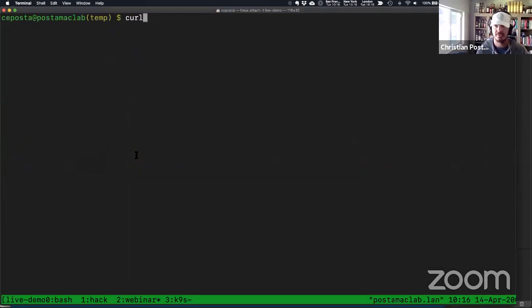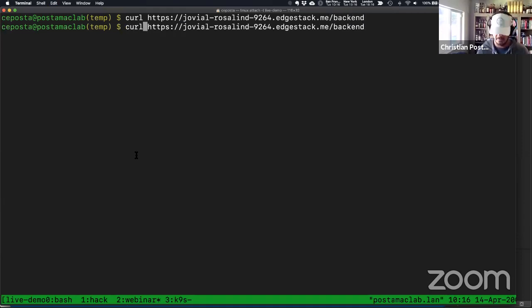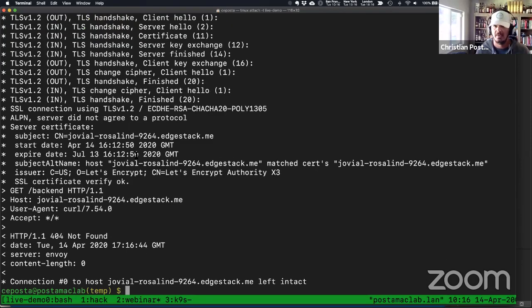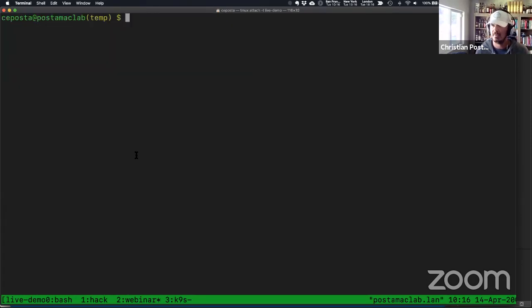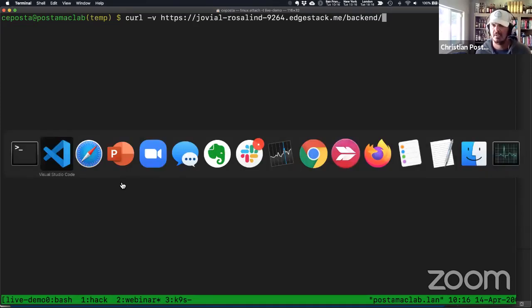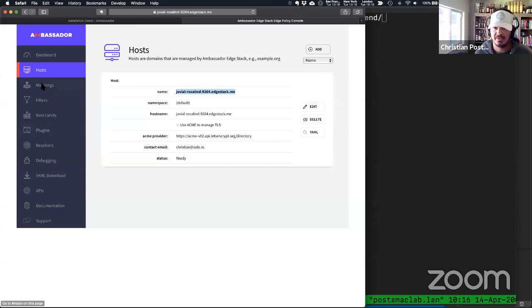So now if we do curl that on backend, oh, not found. Oh, all right. I think the mapping has, let's look at our mappings here.